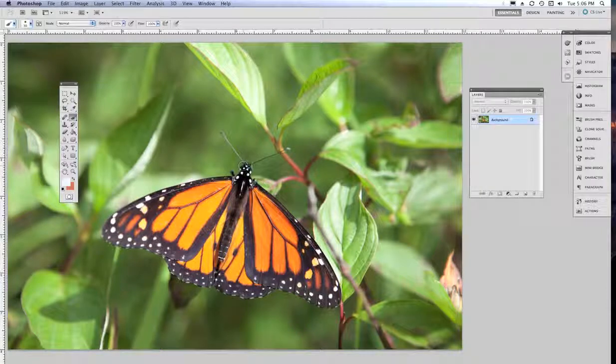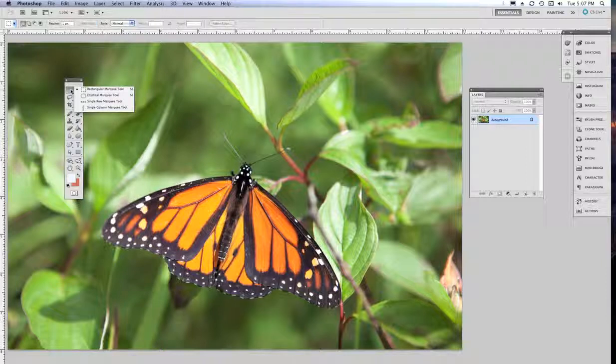Alright, so we're going to look at this butterfly again. Now, we're going to try some selections on this image. Selections is another one of the main concepts that really make Photoshop a powerful program. Layers, layer masking, those types of things really set it above and beyond other softwares.